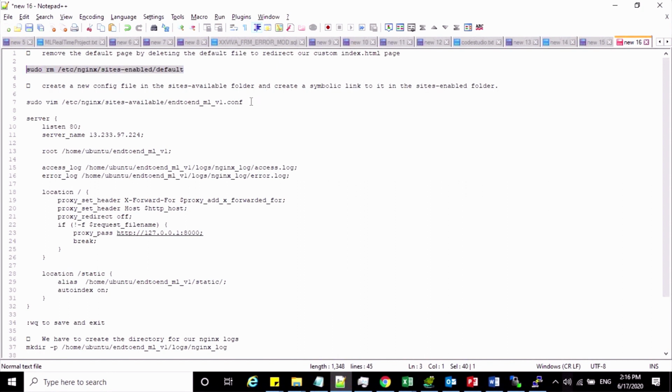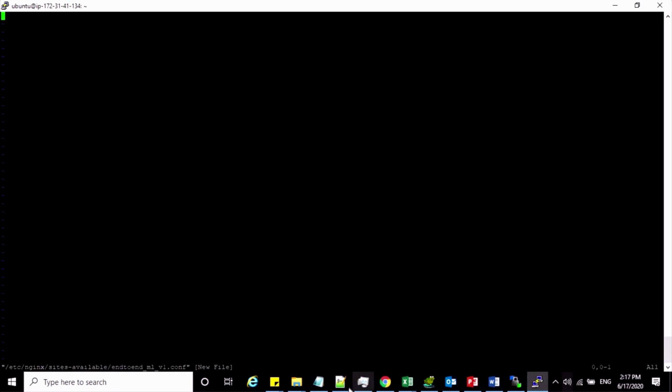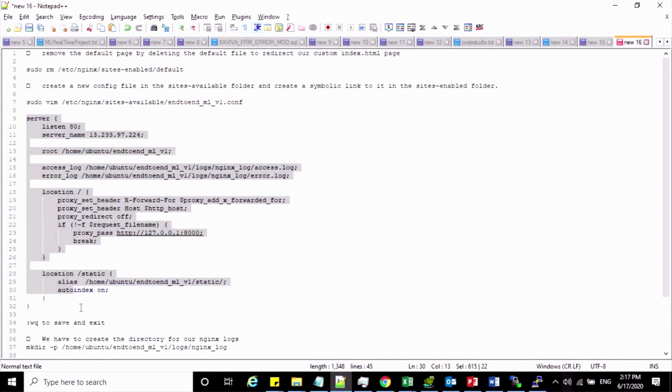So we will create a new configuration file for our project. So run this command. Okay, now add this piece of code. Basically Nginx will listen on port 80, and the server is our cloud host IP. Once we hit the URL from the browser, we're telling the Nginx system that whenever you get the slash just after this URL or domain, it has to redirect to the proxy path, that is our Flask application.